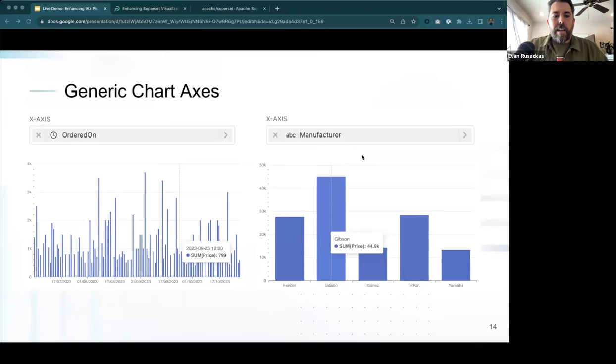And the only reason this is not a must-have is that not all charts have axes. So if your chart does have an axis, and it's not a table or a Nightingale Rose chart or, you know, whatever, then if it does have an axis, you should support this feature. Superset was built originally to be a kind of time series database client, Druid to be specific, but as it's evolved over the years, there have been more and more databases supported, obviously, and a lot of them, the use cases are built around categorical rather than temporal charts. So now this works, and your chart should support it too.